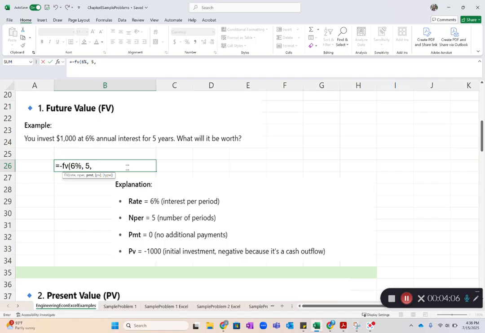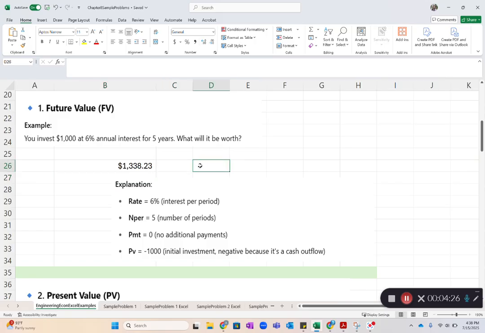And then if you remember, the input here is the uniform series. So I'm going to leave that blank. And then I'm going to say my present value is $1,000. Okay, so that looks like this. That means in 5 years from now, my $1,000 that I have now is worth $1,300. I also wanted to show you that it would equal the same thing if I did 6% for 5 years, nothing annually, but then negative $1,000, because I would think about that negative as a cost. You'll notice there's no negative at the beginning, but there is a negative for this value because it's a cost. And those turn out to give you the same value. So you can decide which way you want to do this, where you want to put that negative, but it will give you the same thing.